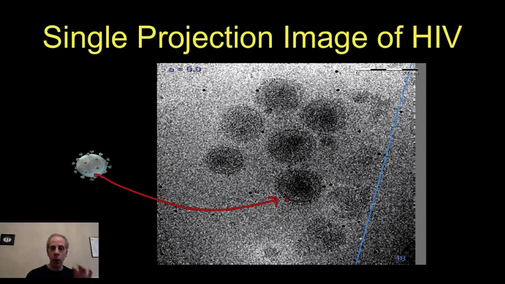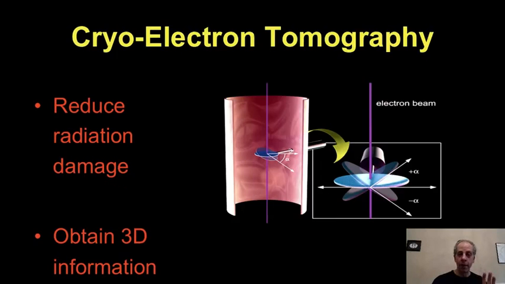Let me just talk a bit more about tomography. Instead of just putting the specimen and taking one view, what you do in tomography is you rotate the specimen. So let me just show you this here. You have the specimen and then you rotate it and you rotate it and you take multiple images of this rotation, and that's what's called tomography.